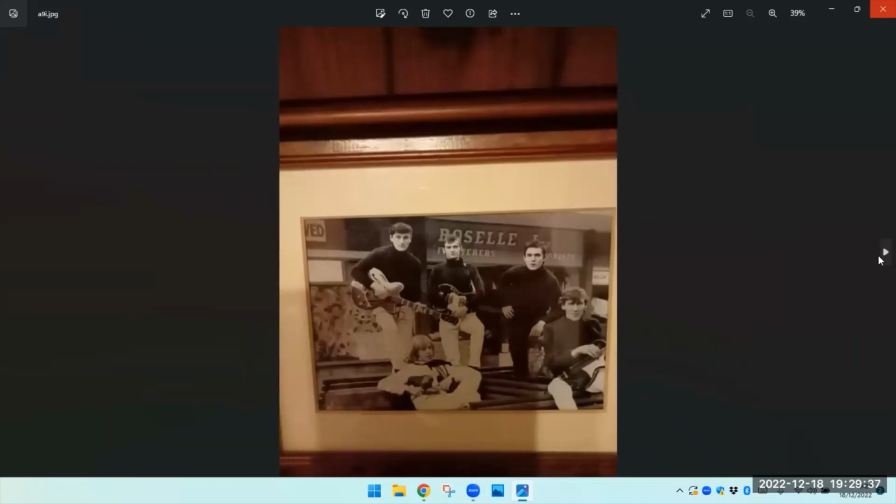And then sorting through the old photos, I don't know if I've shown that. Blimey, that was taken in 1963, I think, when we were fab. That's me on the left there. I've still got that guitar. I've still got the jumper. What's the name of the group? We were called the Insect. We never quite made it. Excellent.